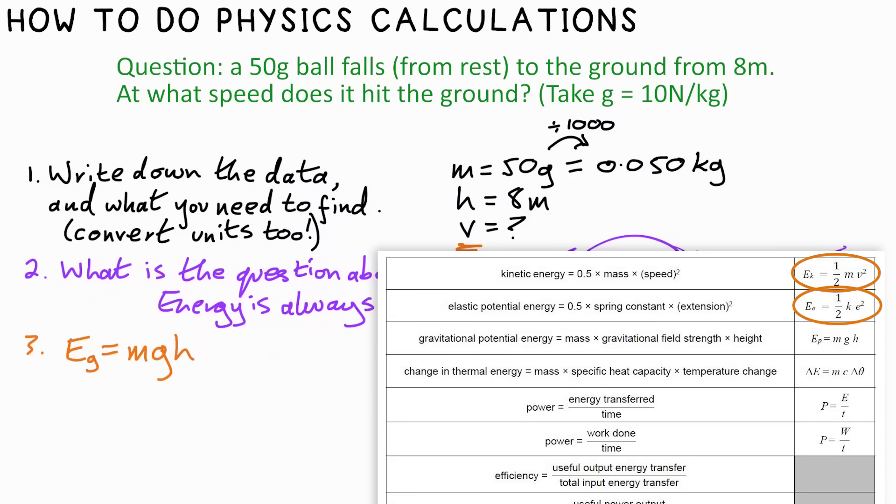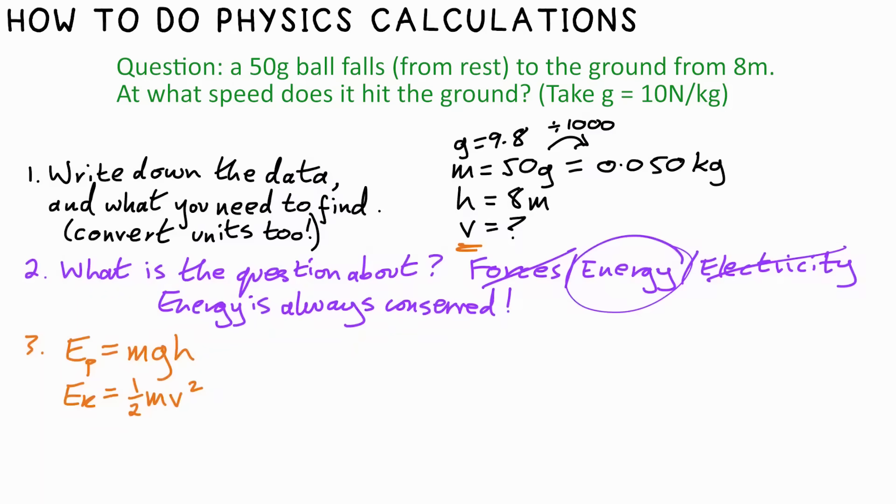We don't have an equation that has M, H, and V in. But because we figured out that the question is to do with energy, we know that we're going to have to use our equation for gravitational potential energy and kinetic energy. So I'm going to say EP for potential energy and EK for kinetic energy. EP equals MGH, and that's equal to half times mass times V squared, half MV squared. Now in any question to do with things falling, you'll always be told what they want G to be, gravitational field strength. More often than not, they'll say that it's just 10. But it might be 9.8 as well.